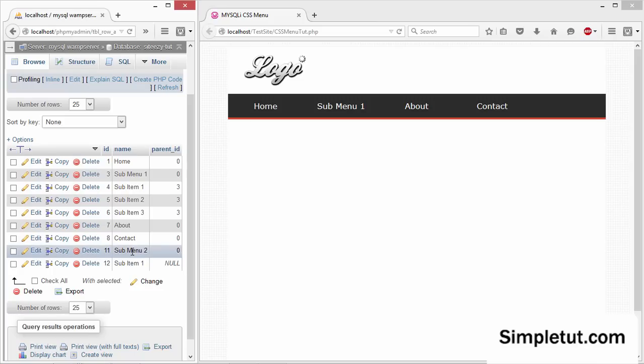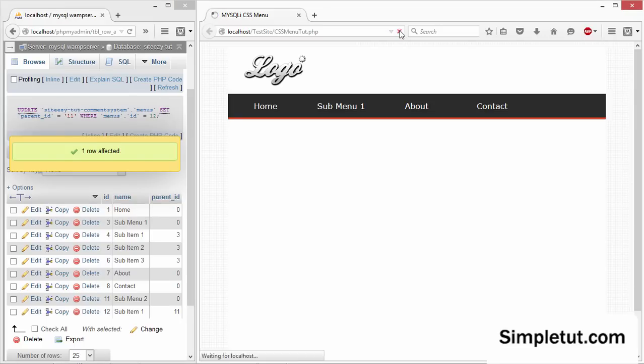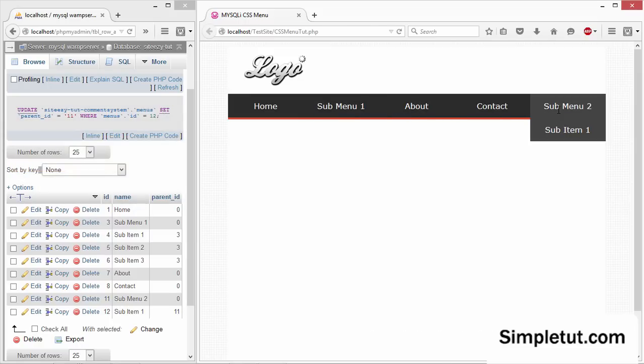in our table. Now the first thing that I have to explain here is we have an ID column, name column, and parent ID. So the parent ID column contains the ID of the item on the menu that it should be a sub item to. So in other words, this is the main option on the menu, and sub item 1 should be a sub menu to this. Now submenu 2 has an ID of 11, so the parent ID of sub item 1 is going to be 11. Now if I refresh the page, as you can see, it appears just as we programmed it to do so in the database.